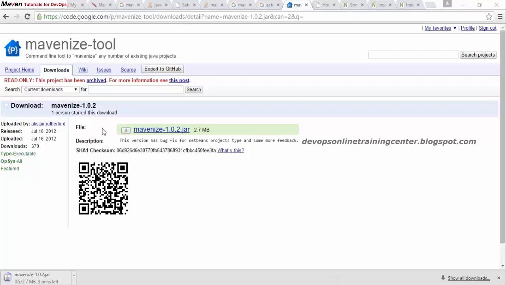Let me download again. It's 2 MB, taking this much time. Something went wrong.